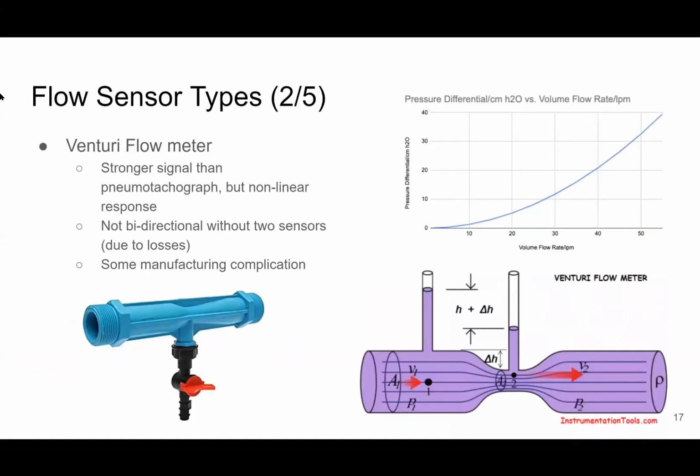The other thing we tried is a venturi flow meter. I didn't have the picture. We've also implemented this. The big issue we had here is the way that the differential pressure is calculated involves taking a static reference and a low pressure reference and a contraction. The problem with this is it's a nonlinear response, and so sizing it to have an adequate pressure drop for the high flow rates up to 40 or 50 liters a minute means that we actually have a pretty low response down in the 0 to 10 range.